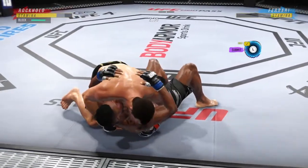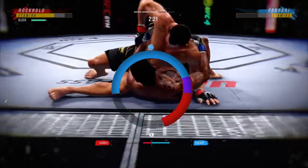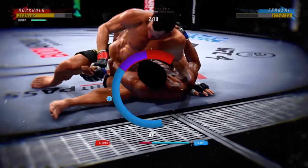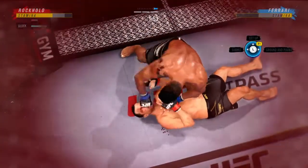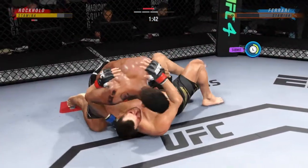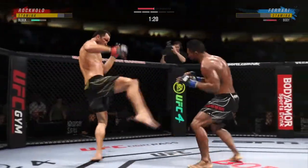Upper body strength figures to be put to good use here. Yes, absolutely. Remaining active here in his pursuit of the submission. Another attempt here. Did a fantastic job of following with his hips, making sure he blocked any attempt to get past his guard. And he's back up again, so the takedowns have been there, as have the get-ups.